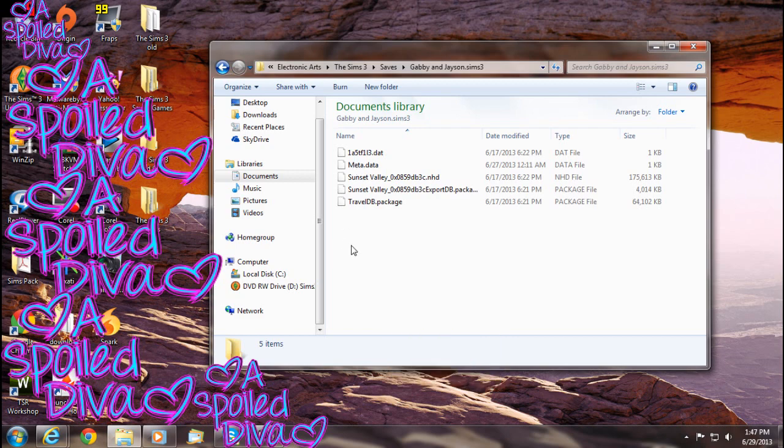It'll be right there. So you remember that the metadata file is from Moonlit Falls, even though Gabby and Jason, which is right here, is in Sunset Valley. When I load Gabby and Jason, it's going to have the Moonlit Falls backdrop instead of Sunset Valley, which does not matter because your game is going to load correctly once you save it. Since it is a Moonlit Falls metadata file, it's going to have the backdrop. It's going to take a while to load, which is fine. I don't care as long as it loads correctly.